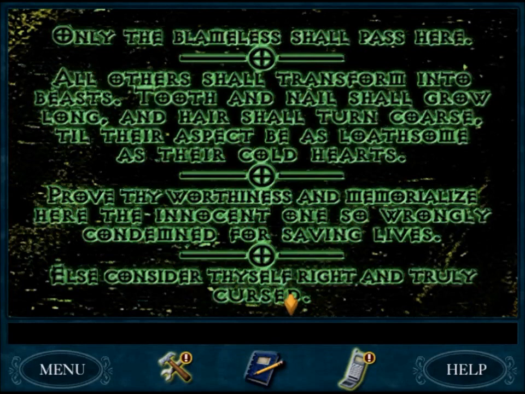So this is the curse of Blackmoor Manor. Beasts. Tooth and nail shall grow long, and hair shall turn coarse, till their aspect be as loathsome as their cold hearts. Prove thy worthiness, and memorialize here the innocent one so wrongly condemned for saving lives. Else consider thyself right and truly cursed.